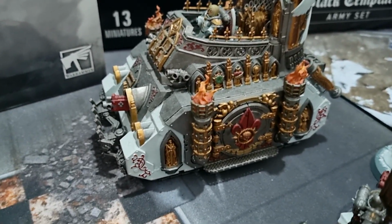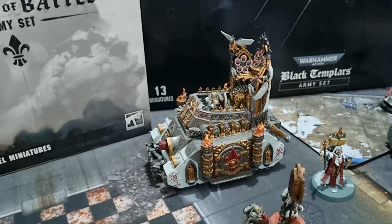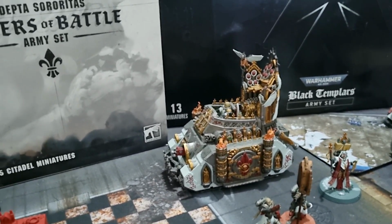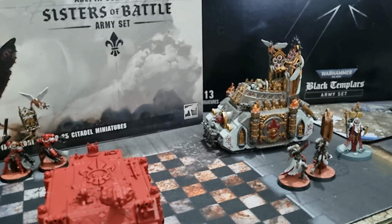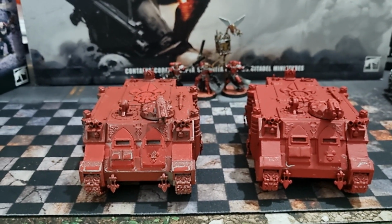I was actually quite happy about those. They came out quite nicely, and I genuinely can't remember how I did that. I know it was a lot of wet blending, but anyway, I digress. So ultimately, the current plan now is to potentially get these stripped off here.